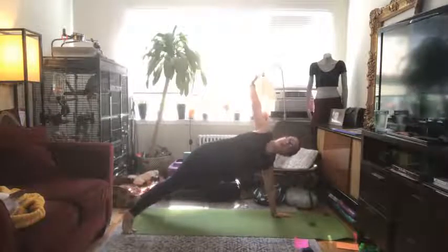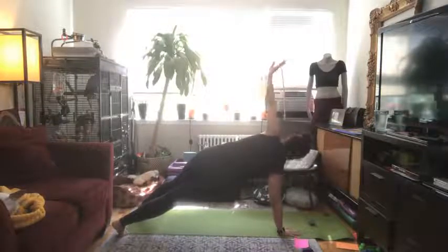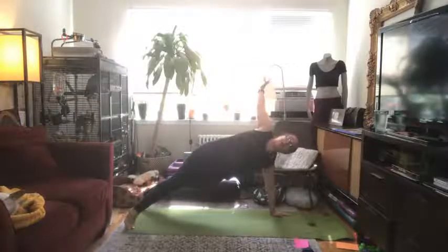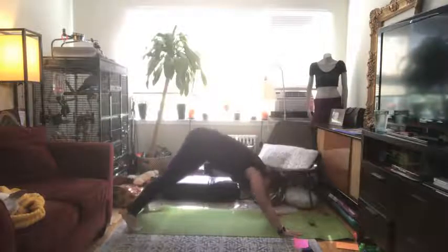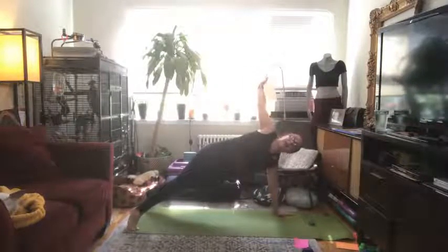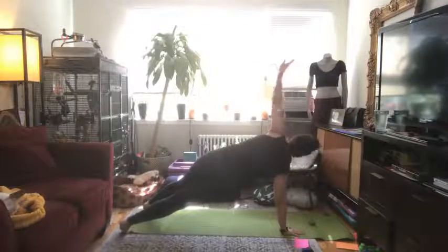Ready? Begin. So as this hand comes to the floor, try not to slam your hand down to the floor. Try to move with as much control and stability from the center of the body as possible. Think about what's happening with your hips right now. So we're no longer in down dog, so hips should not be up towards the ceiling. Hands, palms are right underneath of those shoulders. If you're having a lot of trouble, go ahead, bring those knees down towards the floor and just rotate from there. You got 5 seconds left and then a 20-second break.